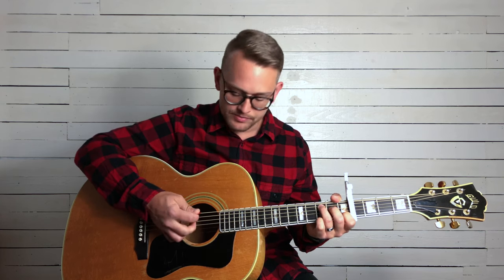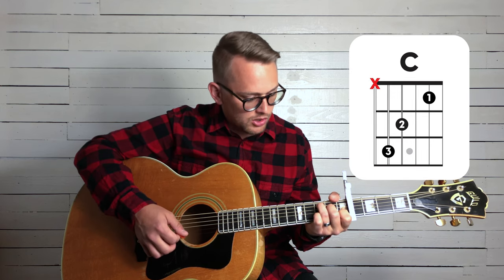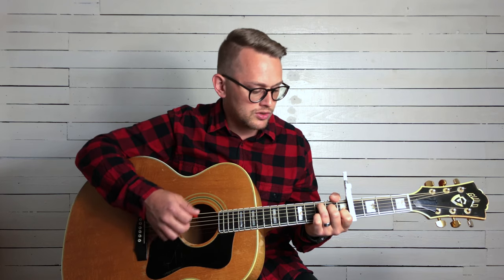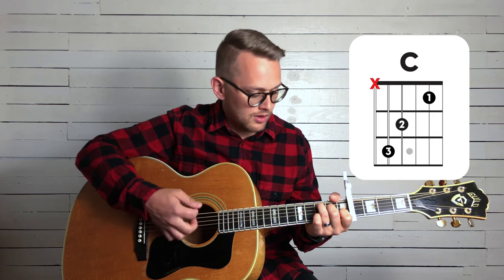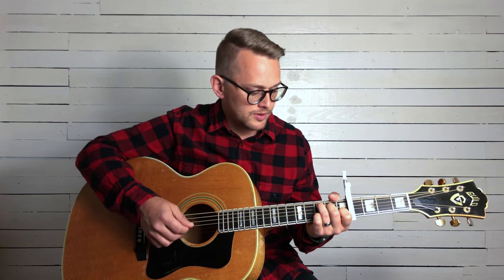But basically, for that one, I'm playing the C2, and then I'm hammering on my middle finger onto the second fret of that third string. That's called a hammer-on because my middle finger's hammering onto the string. I'm not actually plucking that string, just strumming it once, and then I'm hammering that middle finger on. But it really sounds nice with this song and this chord progression.